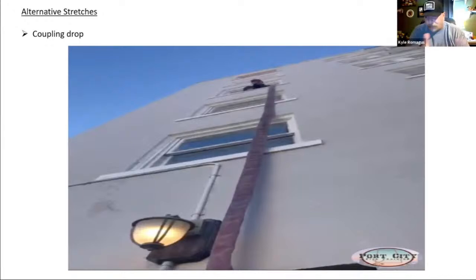So I've got different methods that you can try and get better with your bundle essentially in those environments. But if I've got to pull that nozzle up through the window with a rope or a hook, now I'm in a position to where I've got to set all that slack up without being able to see. So coupling drop is the best option for me in my personal opinion, versus the rope or the hose stretch or the hook stretch. Rope stretch is from my man Anthony in Mobile, Alabama.